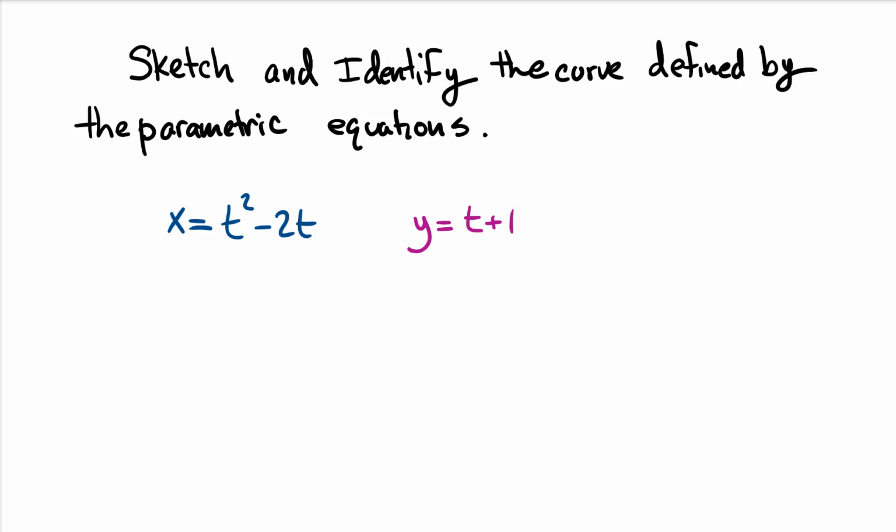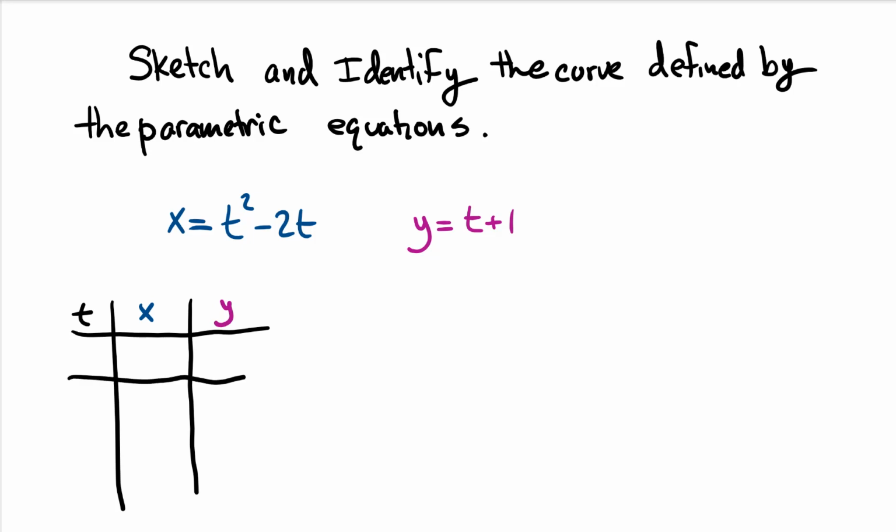So we're going to do this the long way. And then we're going to do this in a much shorter way. We'll learn something. So let's go the long way first. So we can see that x is defined by the value of t. We can see that y is defined by the value of t. So we're going to go back old school. You remember when you first learned how to graph? They make you do a table and you'd plot all the points. Well, let's say t. And then we'll have x. We'll plug it in and then we're going to have y. Not that big of a deal.